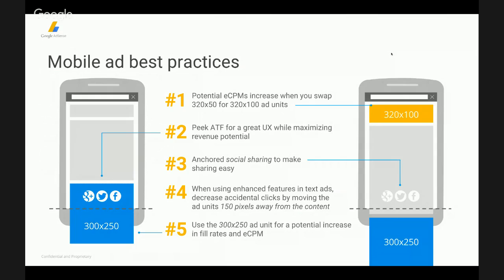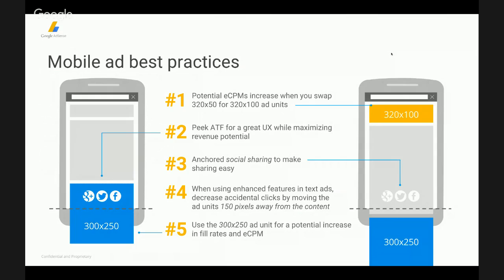Although, I think early last year, we launched a new ad unit for mobile devices, which is the 320 by 100. And we've actually seen a quite significant increase in CPM for those ad units. So where you can, or where you have existing banners, try out, run some tests, maybe some A/B tests, experiments in AdSense, where you replace your 320 by 50 with a 320 by 100. Also, needless to say, your ad units, at least the banner, should be above the fold to get the highest click rates, because even on mobile, of course, users drop out quite easily.